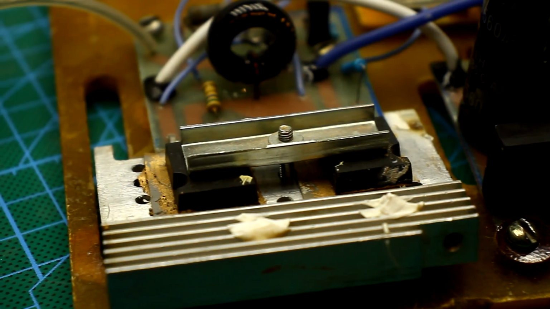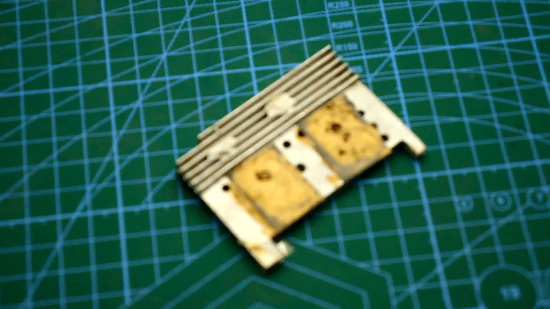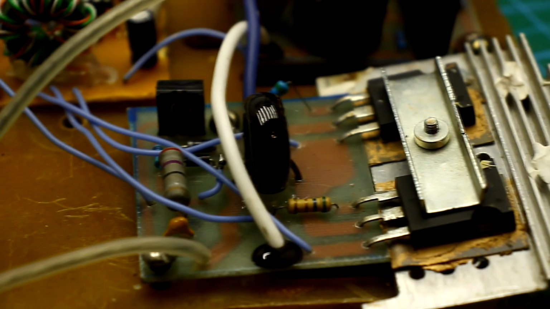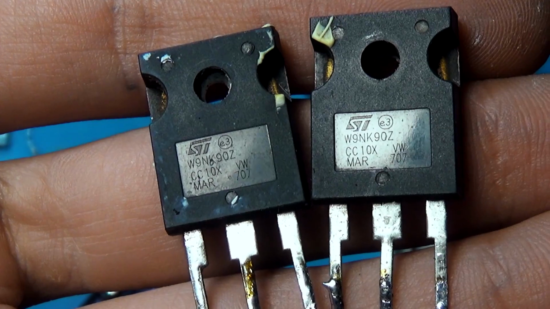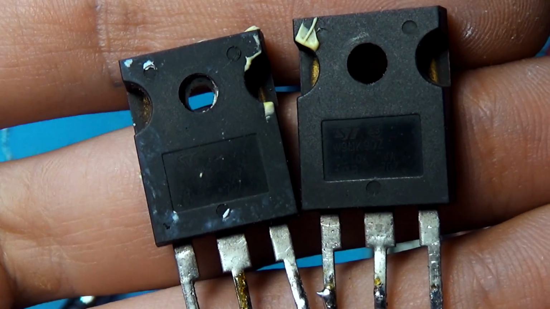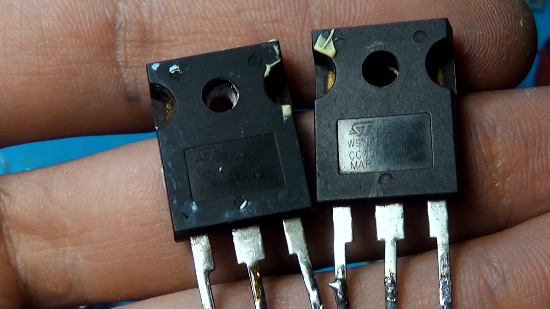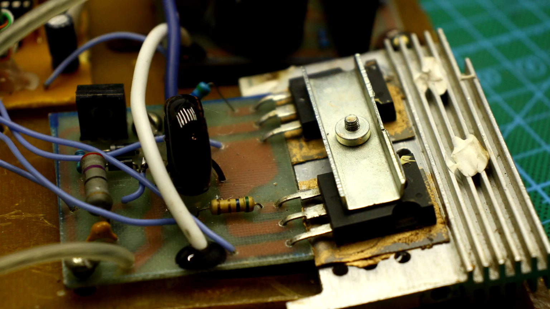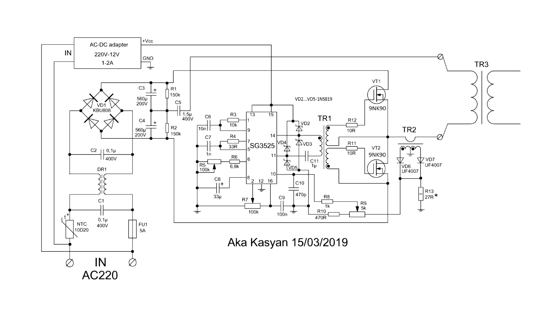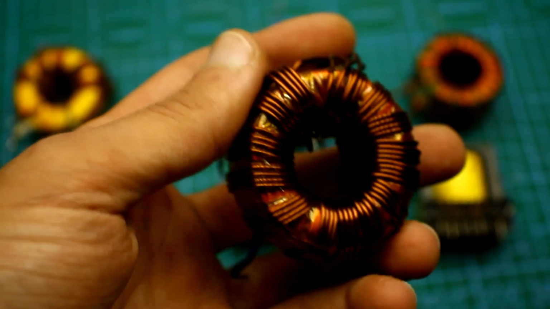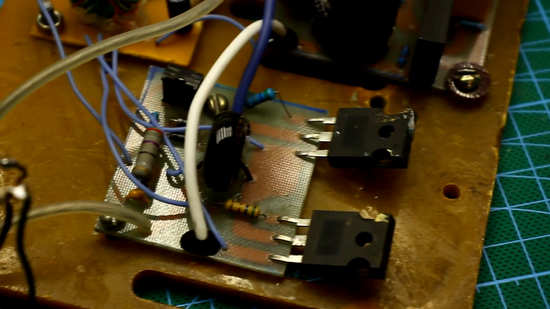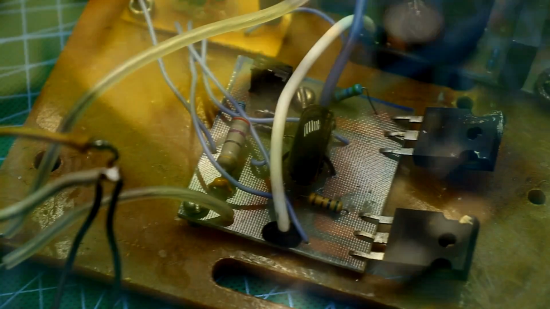Power transistors are installed on a common radiator through heat conducting pads, that is to say, the substrates of transistors haven't contact with the radiator. Here I decided to put 8 amperes N-channel field effect transistors at 900 volts. It is possible less, but this decision has reasons. The fact is that on the primary winding of a power transformer, we will have voltage spikes due to self-induction. Self-induction voltage is sometimes greater than the supply voltage of the circuit, and this can kill the power transistors.